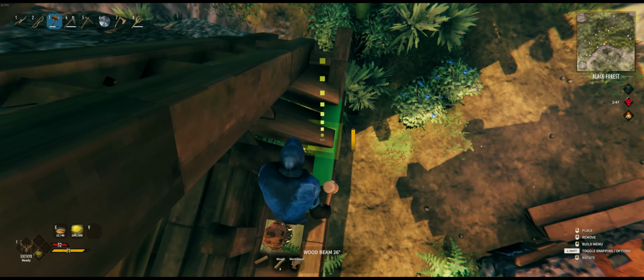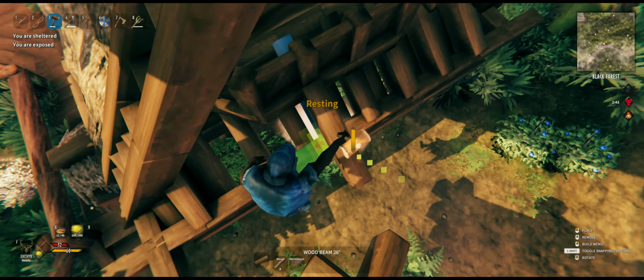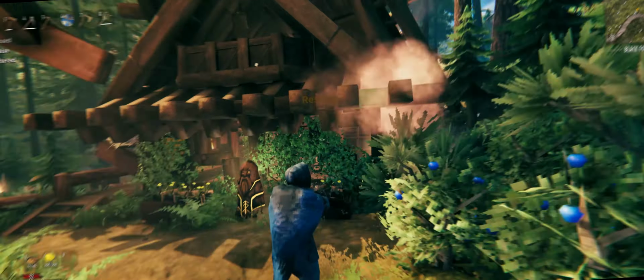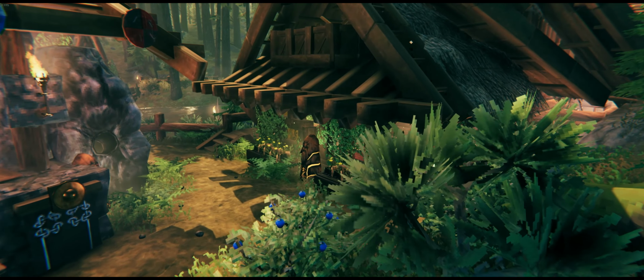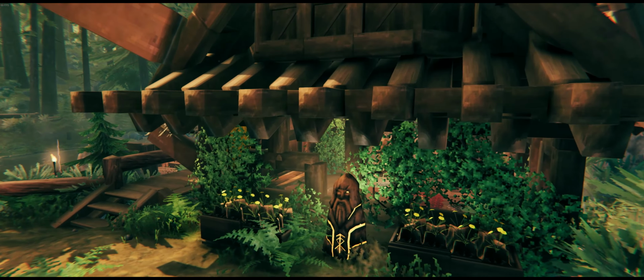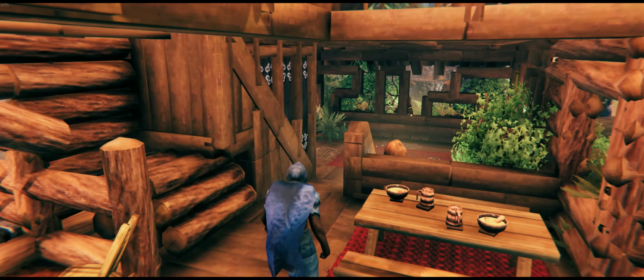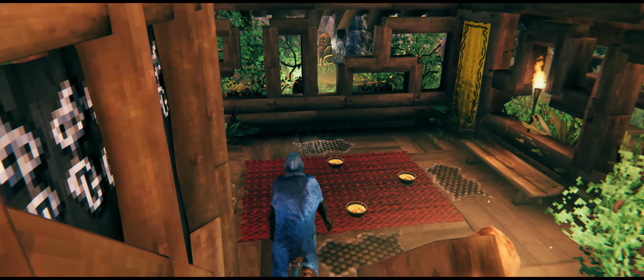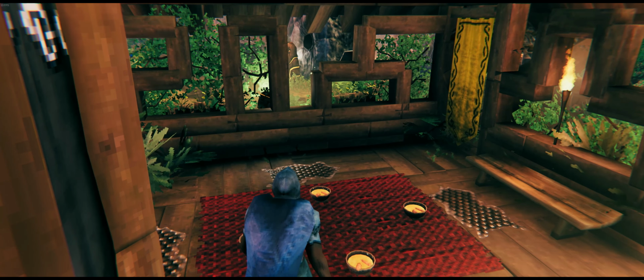I capped it off by building a custom awning, since the thatch awning just didn't feel right for the rest of it. I then added a little balcony above and sprinkled in some plants to give it a finishing touch. I broke my Bronze Age only material rule to add a jute rug in the center because it just kind of felt right.